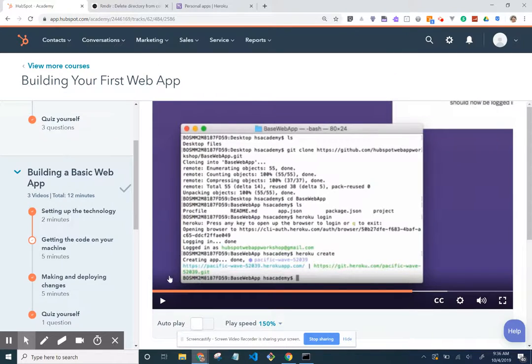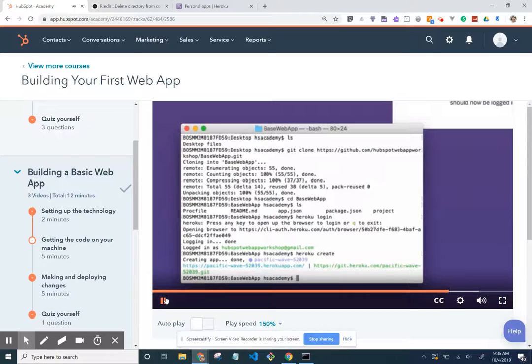If you experience any issues with Heroku's command line interface, please refer to devcenter.heroku.com/articles/heroku-cli#troubleshooting and your error log file. Again, find this link at webappworkshop.hubspot.com. If the creation command is successful, it'll print the name and URL of your new Heroku app, which will be 2 randomly generated words. Next, you'll need to install the app's dependencies using npm.